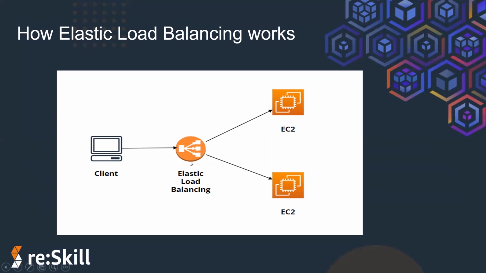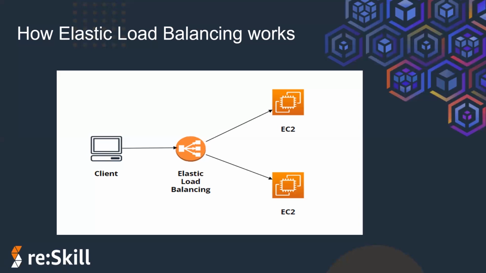So this elastic load balancer will monitor the health of these two EC2 instances, and it ensures that it routes the traffic only to the healthy target. For example, if this EC2 instance is having some issue or the status check has not passed, then the traffic will be flowing only to the other instance. The health check will be monitored by the elastic load balancing. When the load balancer detects an unhealthy target, it will stop routing traffic to that target, and it resumes only when the load balancer detects that the instance is in a healthy status again.